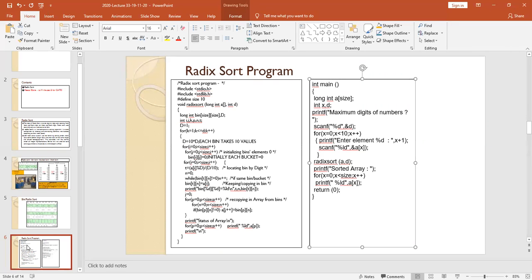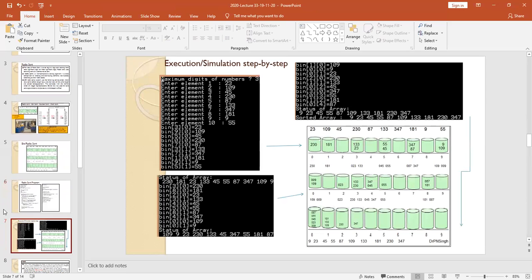Now we shall see how the program iteration works. Now you see the maximum number of elements. I have taken the same example: 23, 109, 45, 230, 87, 133, 347, 181, 9 and 55.